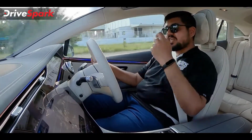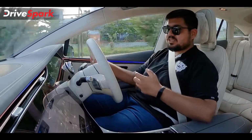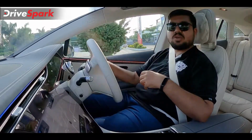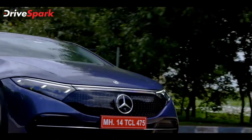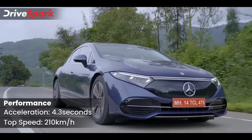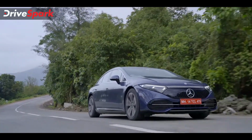In individual, you get to set as per your preference what throttle response you need, what steering feedback you need, what the suspension is and how fast it should react to your inputs or the drive quality. That also you can ask the system to set as per your preference. Now with that, let me talk about the performance. 0 to 100 in 4.2 seconds. Now that is very quick, and it can travel to a maximum speed of 210 kilometers per hour.